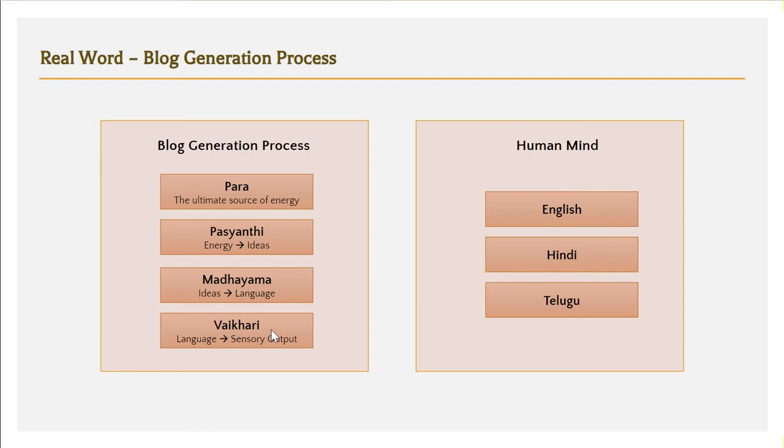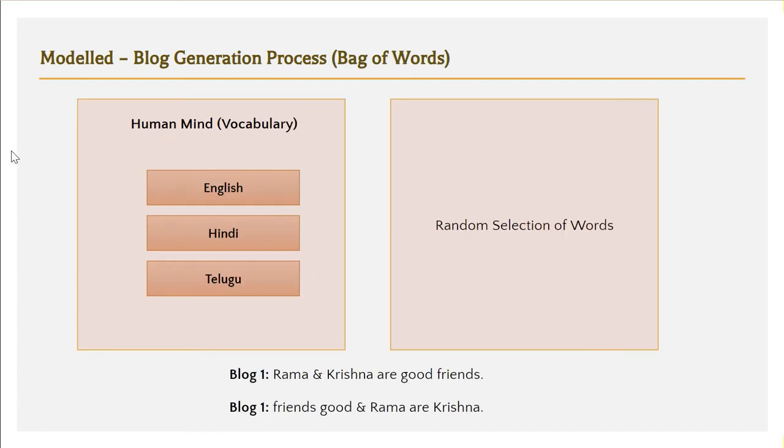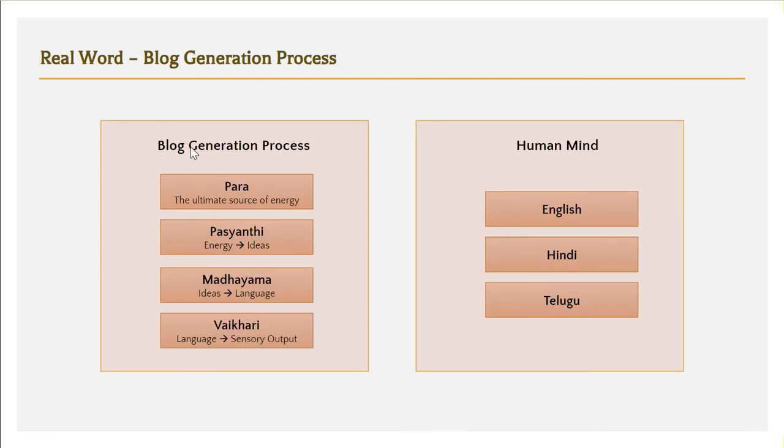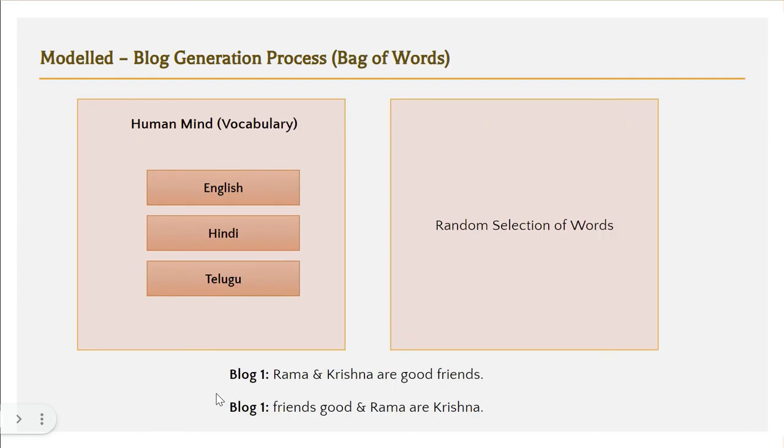Now we'll try to model this and we'll see how that model will enable us to represent the blog posts in mathematical formats. So this is how our modeled process works. In reality, the blog post generation process is a complicated process, and the person is putting all this effort to generate a blog post. We agree with that. But what we are saying here is, yeah, it is not so complicated.